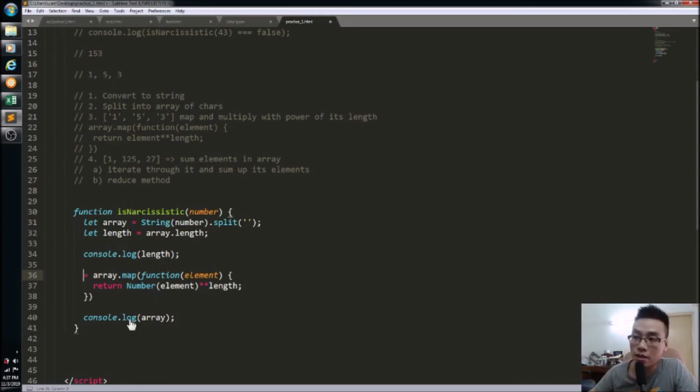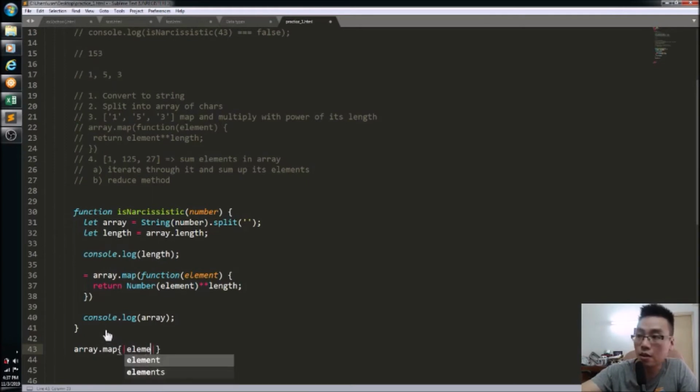In Ruby, there's actually 2 methods. So array.map does something like this, and also there's another version which is just like this.